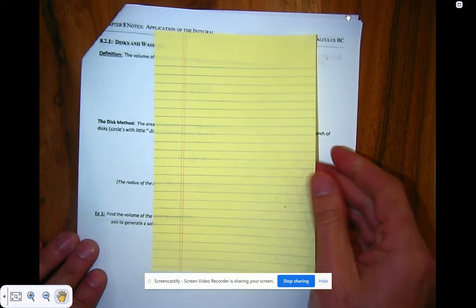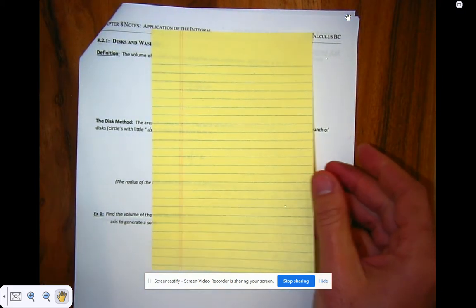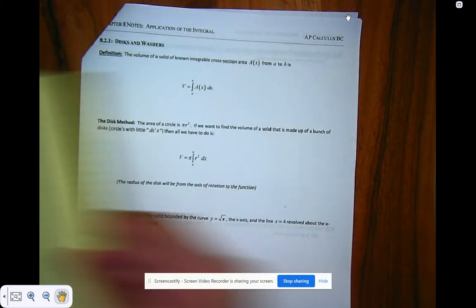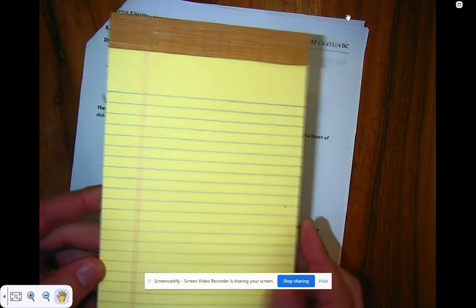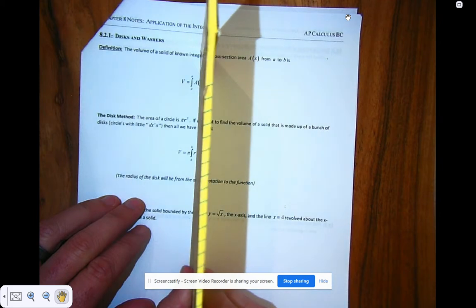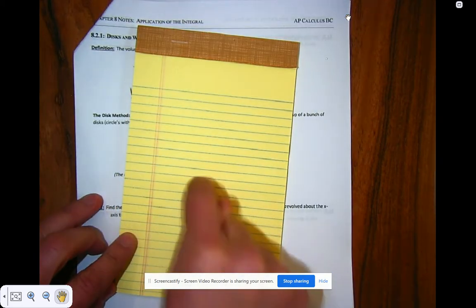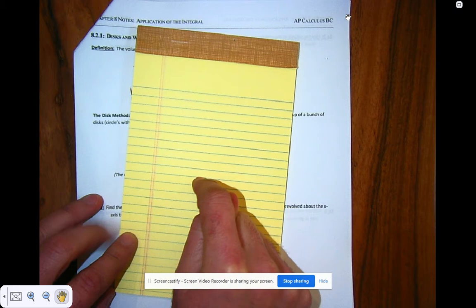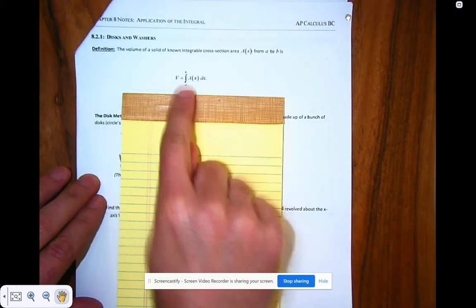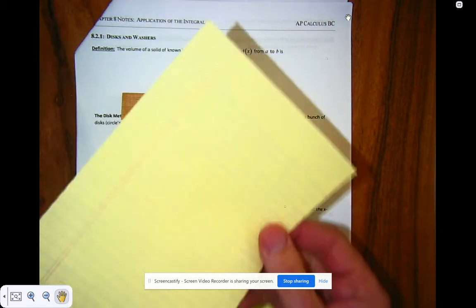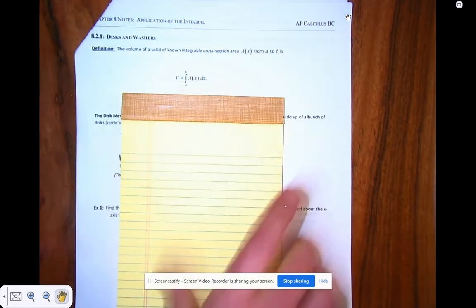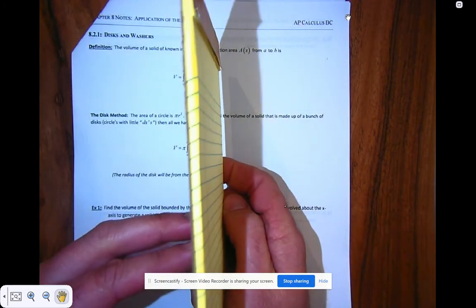Okay, well, how do you get three dimensions from two dimensions, or volume? Well, one of the ways is, what if I had like 100 of these guys and I stacked them together? Now we have volume. And so all we have to do to get volume is to add up a bunch of two-dimensional areas. And so in calculus, to get volume, you just have to integrate, which is fancy for add things up. Add up what? A bunch of these guys, right? So if I can find the area of this yellow paper and I just add them all up, that's going to be the volume.